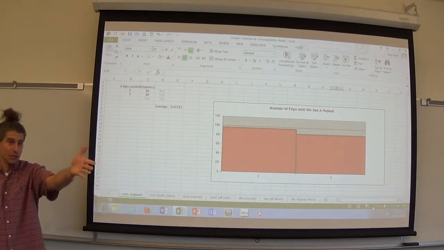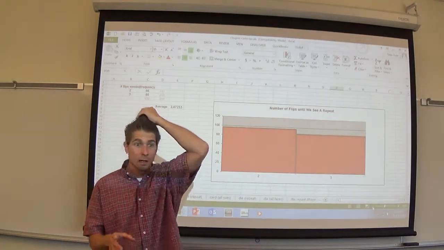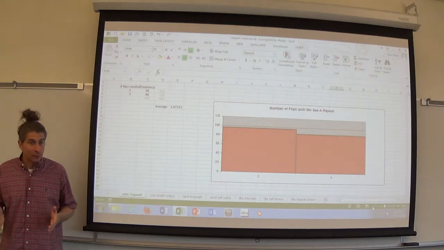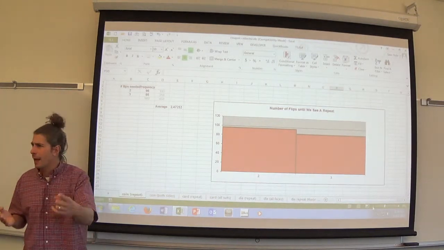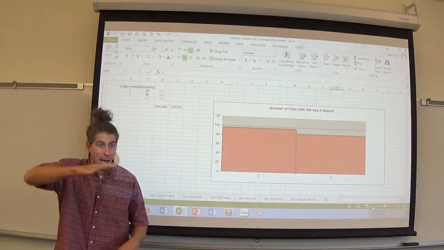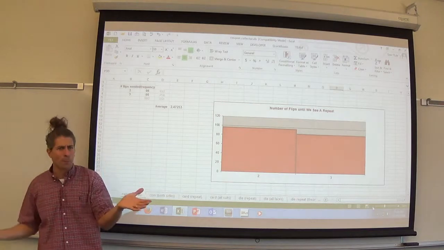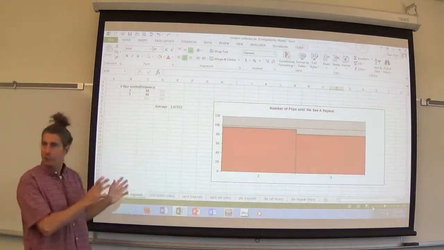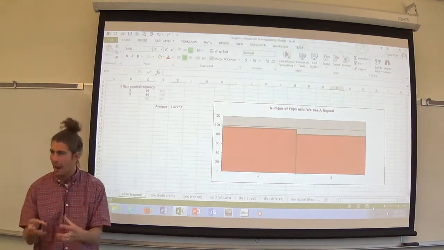Right? Iowa Street, you guys analyzed, this is going back about 3 weeks now, and it had an average rate of like 5%. But there was a section of Iowa Street where the grade was extraordinarily steep, and there was one section, which I didn't have you calculate, where it's actually going downhill a little bit, not uphill. So it averages out to 5%, even though very little of the road is actually at 5%. Same thing here. The average is 2.5 flips. Even though you can't actually get 2.5 flips, it averages.